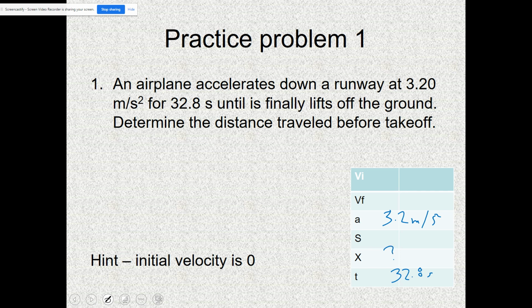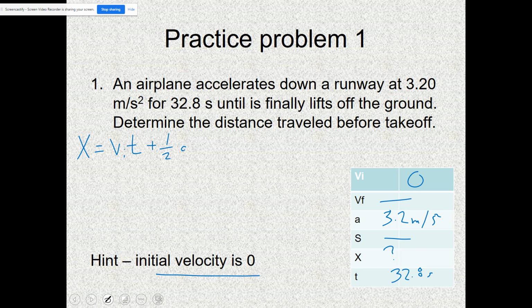Displacement and distance are very similar. Displacement just has direction involved. And it gives me a hint down here. The initial velocity is, well, an airplane always starts from 0. It's not moving at all, and then it accelerates before it takes off. It didn't tell me the rest, but I don't think I need this other stuff. I need a formula with a, x, and t in it, and that is going to be my master equation. If you go back to that slide, you'll see the master equation looks like this.